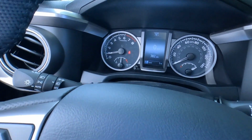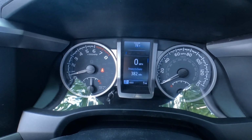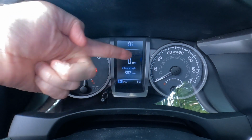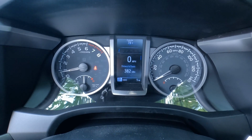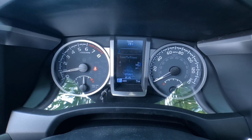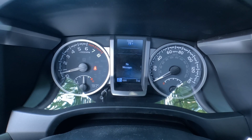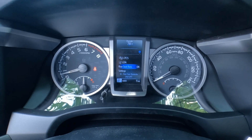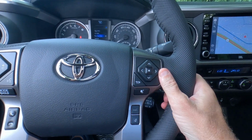Let's take a look at our gauge cluster. So same one they've had for years, but functional and works pretty well. Tach and temperature over here, speedometer, fuel gauge, and then the information center here with a digital speedometer, outside temperature, and then we can toggle through here if we want to look at our fuel economy, our trip information. We also have compass, and then we can also kind of go through our safety sense settings as well, our pre-collision, lane departure, all of those things we can set up individually right here, and the controls are going to be here on the steering wheel.